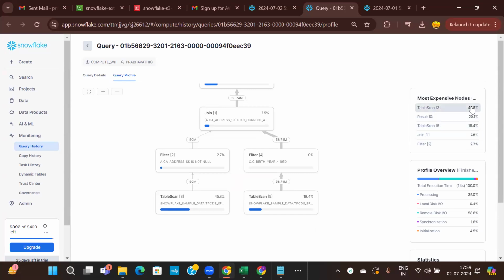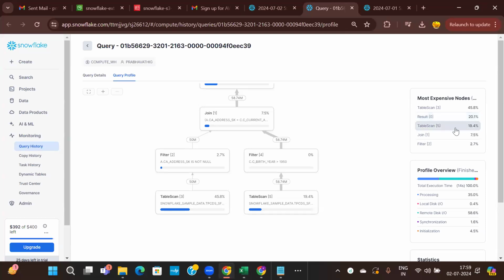And it is giving the percentage of cost, or the percentage of time, for each step. For table scan, it has used 46% of the time, on the compute nodes behind the scenes. It has used 46% only for join, and for getting the output, it has used 20.1%.